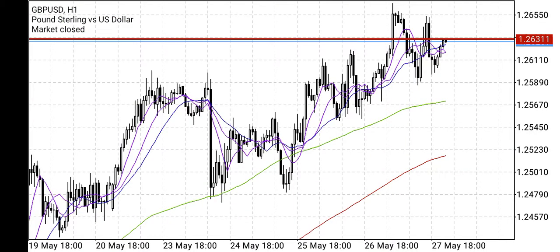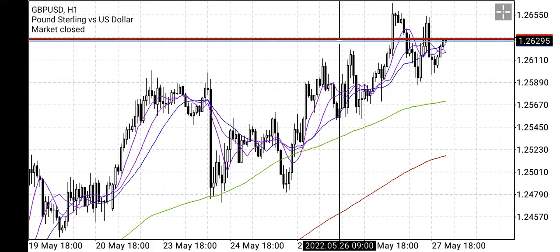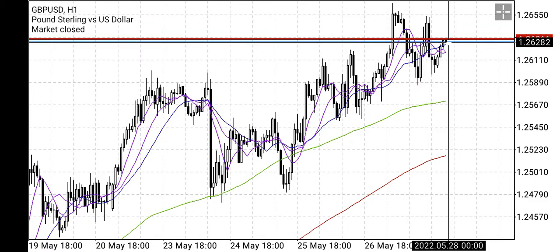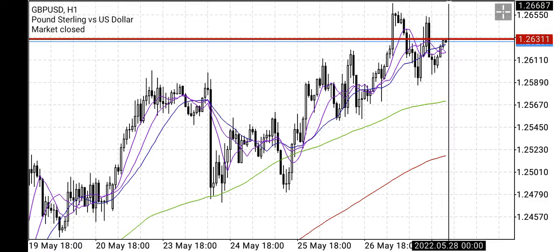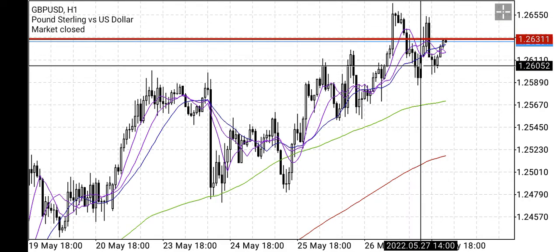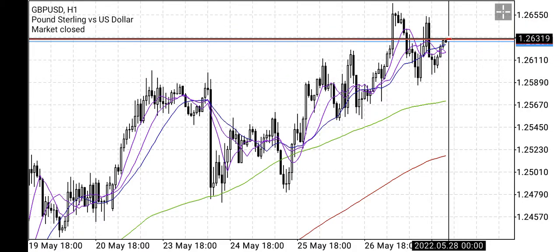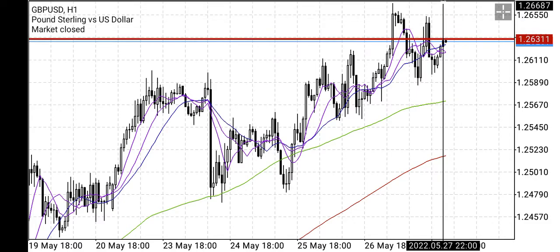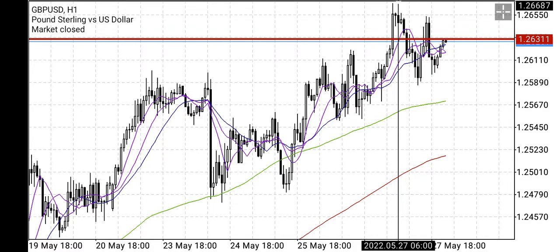So let me switch to H1 to show you my explanation on this. Now, as you can see, price is trying its best to close above this level. That is, the buyers are trying to push price all the way up, but sellers are still trying to resist it. Price made an attempt to come down, then went up, came down again, then was about to go up before the market closed for the day. So if you want to buy this particular currency pair, you wait for the candlestick to close maybe at this point, then you place a buy stop order right above it.